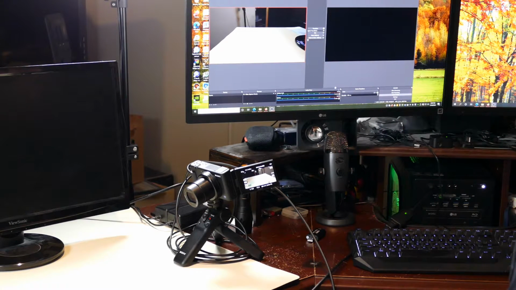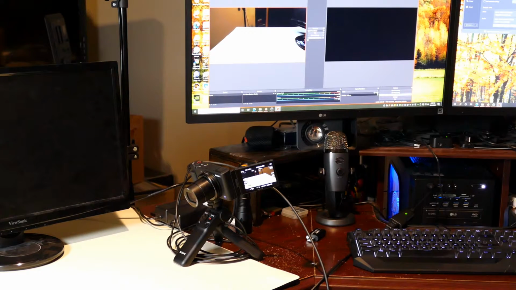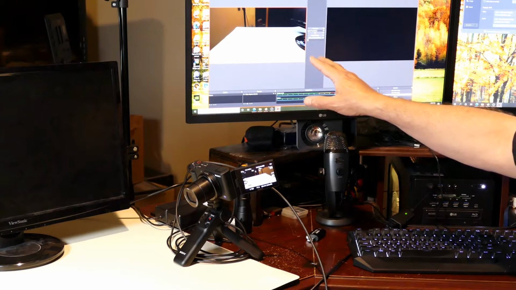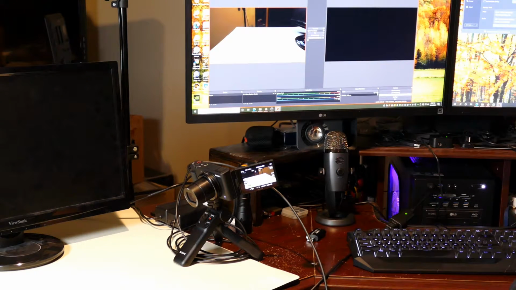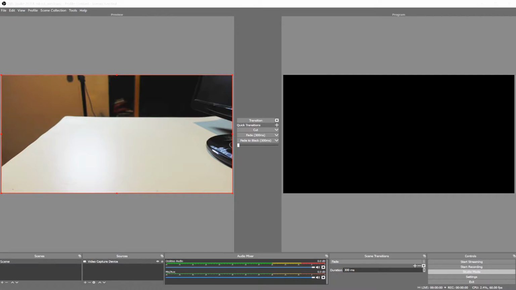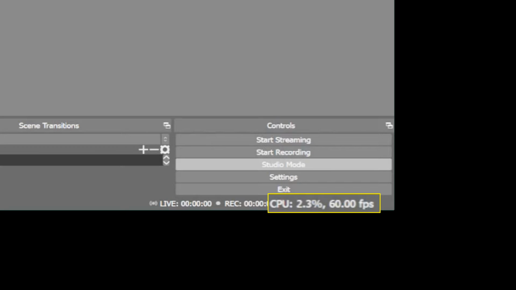Now the first thing you'll notice here is I do have it set for the maximum resolution. And I'm going to go ahead and do a screen capture of this so that we can see what's happening here. So now I have screen capture running on this OBS screen. So I'll be able to bring it up and show you some of the details on it. But all down in the right-hand corner, all the way at the bottom, it shows what we're trying to record at, 60 frames per second. 1080p, 60 frames per second is how I have OBS configured right now.